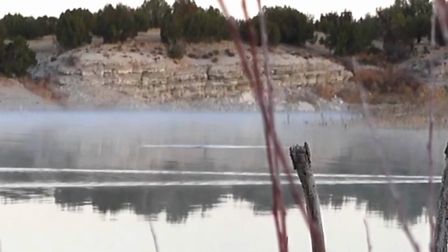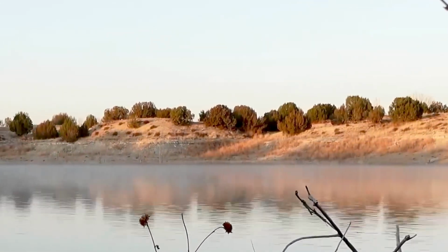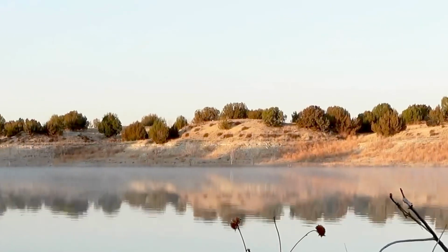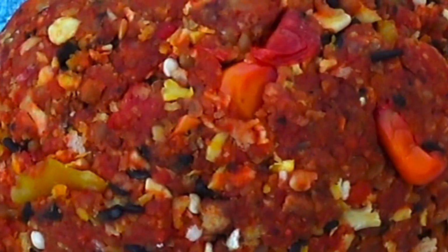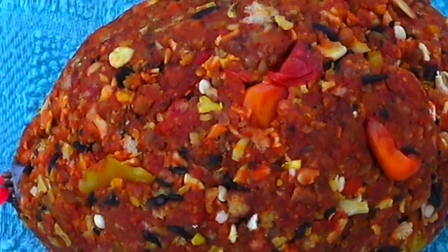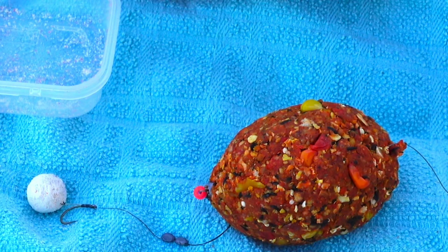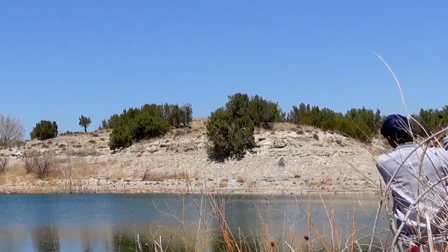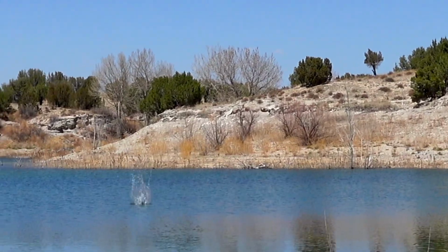So I've been going out to Pueblo recently to look for some new places to fish. And I found some spots that look perfect for when the carp come into the shallows to feed. Creek channels leading up into shallow coves where the water will warm up quickly. Lots of silt for bloodworms, nymphs, and small crustaceans to live in. Snags, logs, rocks, all the things you want in a carp swim.